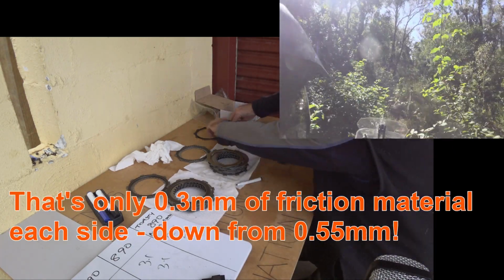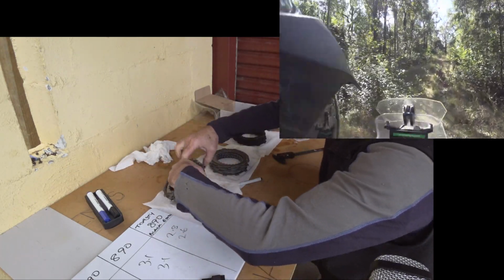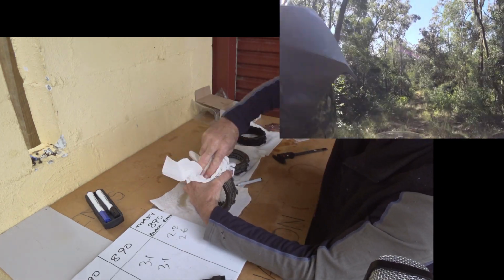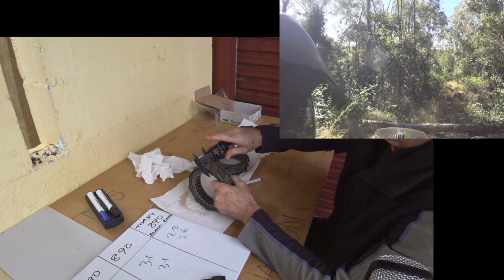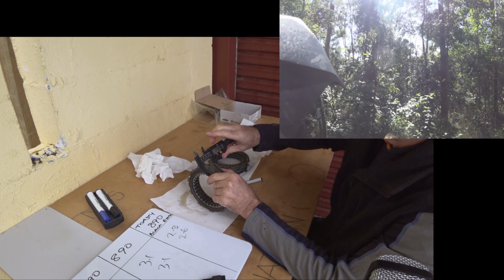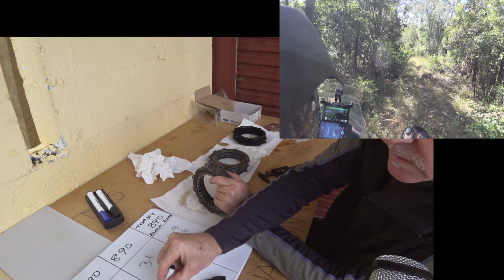All right. I think the best way to measure the difference is to measure the total difference in the total clutch packs, because with the multiplier of all of the plates being together, you're going to get a better idea of the true amount. So I've wiped all of these down with a paper towel to get them dry. So I'm going to push them together, and we've got 36.1, 36.2, 36.2.